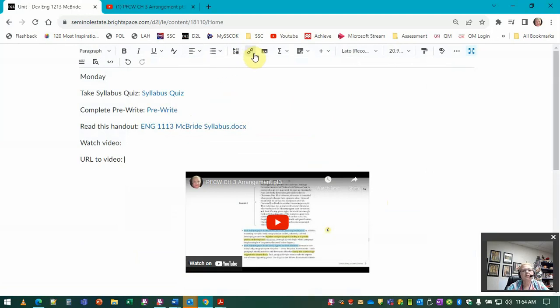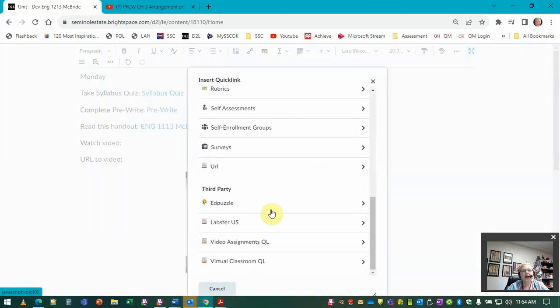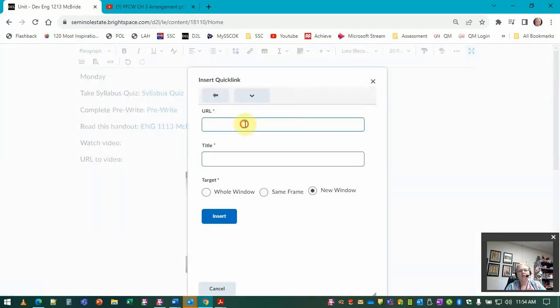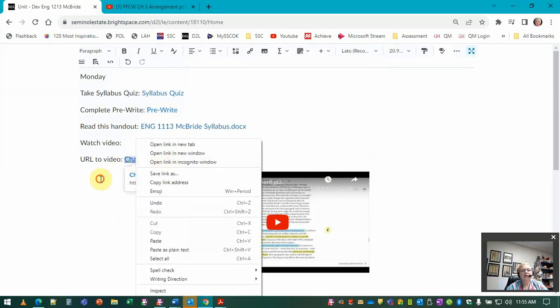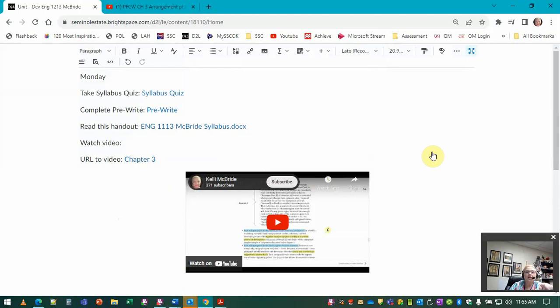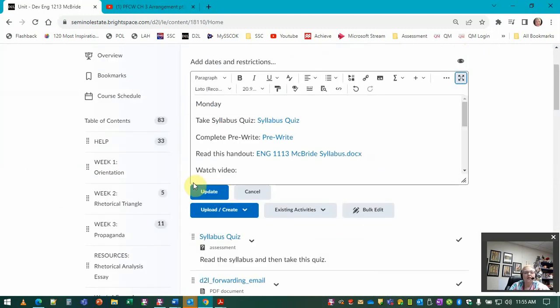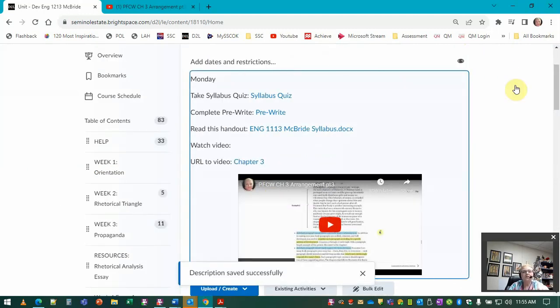Sorry. Let me see here. Okay, when I hit this, I can add URL. I can hit that, and then I can hit chapter 3, and then new window is the default, and that's going to insert it. This way, when they click it, it's going to open up as a separate window. It's not going to open up right there inside Brightspace.